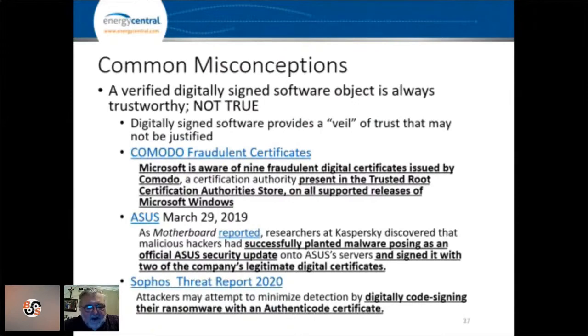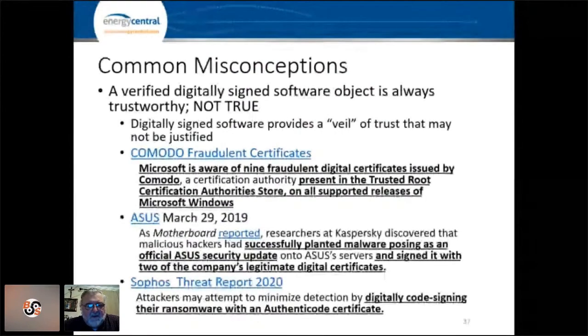People think that if they have an Authenticode certificate signed object, that it's completely trustworthy to be installed. And that is absolutely not the case. You can get an Authenticode certificate from a number of different vendors. I think DigiCert is one, and it's only about $500. So it doesn't take a lot of resources to get an Authenticode certificate.